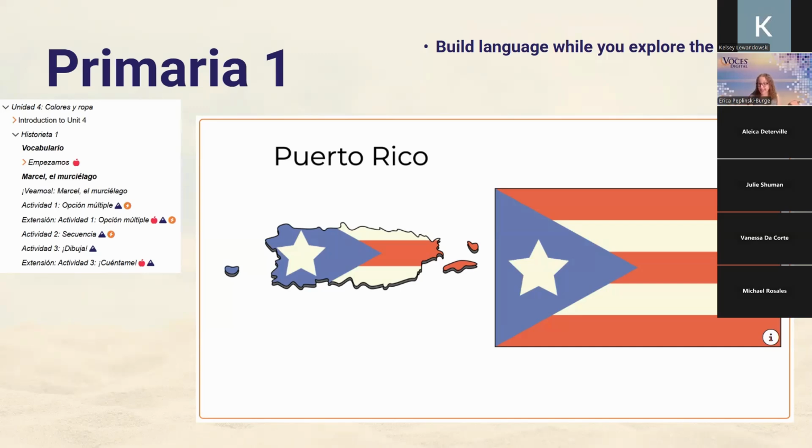What's the same about where you live, and what's different about where you live? For example, I'm in Michigan, so I might say with Puerto Rico, we are surrounded in Michigan by water on 3 sides, but Puerto Rico is surrounded by water on 4 sides. Compare and contrast and talk about what's the same and different.